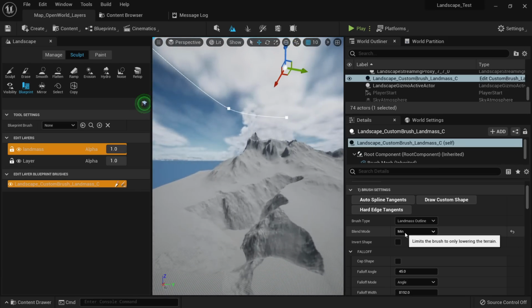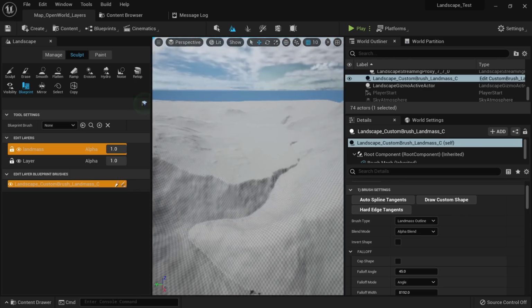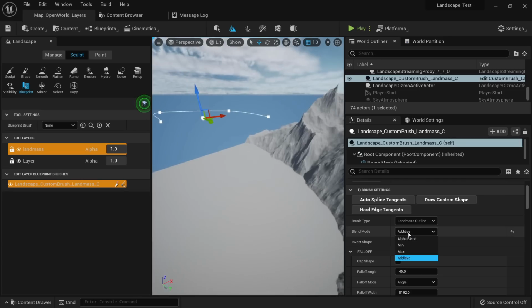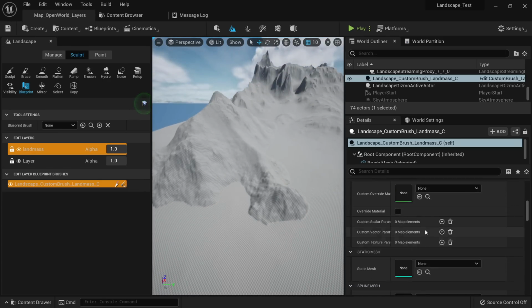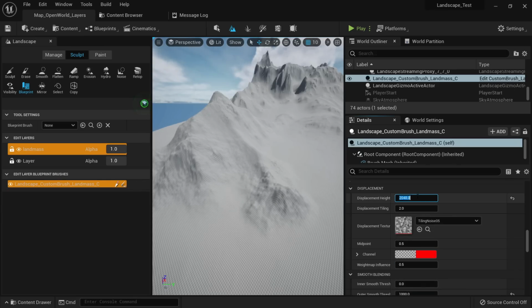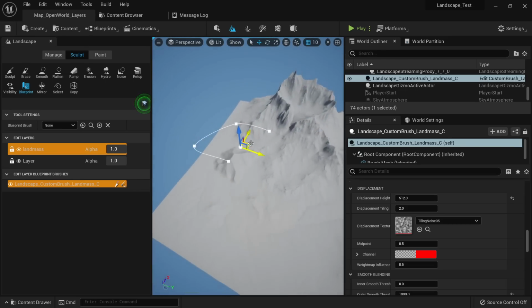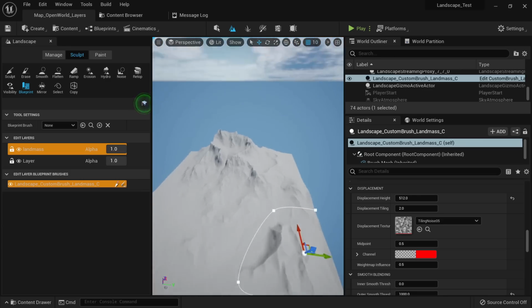If you want to create something like that, you can have it. Of course, you can have the alpha blend, but it will give you very strange results because this landscape has different heights. This is why I prefer max mode. Okay, so once you have this, you can do the outer smooth, something like 1000, and you can have something like this. Okay, and now that you have this, you can just move this one. You can just put it anywhere you want actually, and it will blend really nicely with your landscape like that.